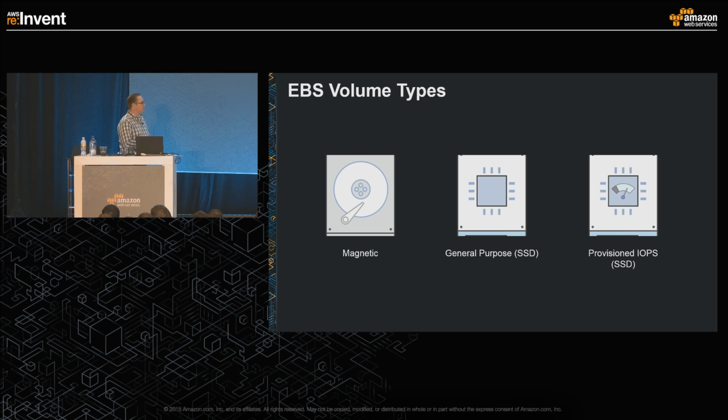So the different volume types. Today we have 3 volume types on EBS. We have magnetic volumes, which are the original volumes when the service launched. We have General Purpose SSD, which we consider our default volume type, and I'll talk a little bit around why we consider it our default and why you should hopefully be using it as well. And then we have provisioned IOPS, which is the volume type focused on enabling you to give a very precise definition of the performance you expect from the volume. You can dial in the IOPS and the size for things like tier 1 databases or mission critical applications you want to run on top of the system.